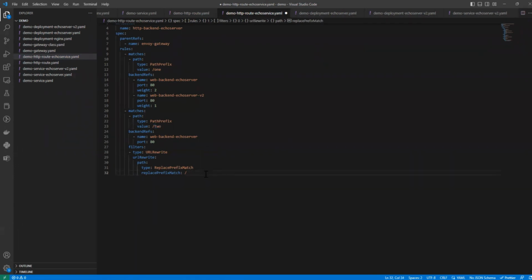So we can try with /2. Let's name the replacement prefix replace. So if any request goes with /2 or /2/something, the path will be replaced with prefix replace. Let's deploy this and try it out.